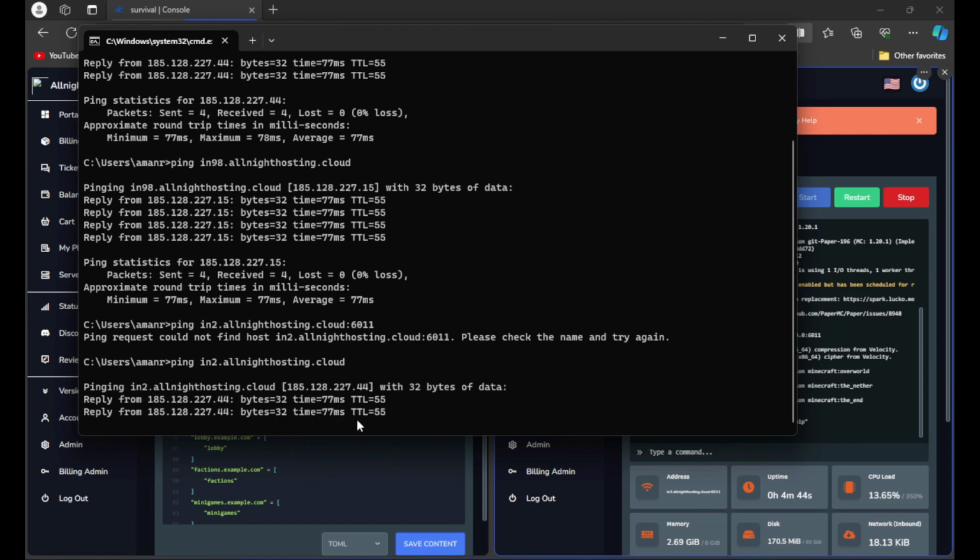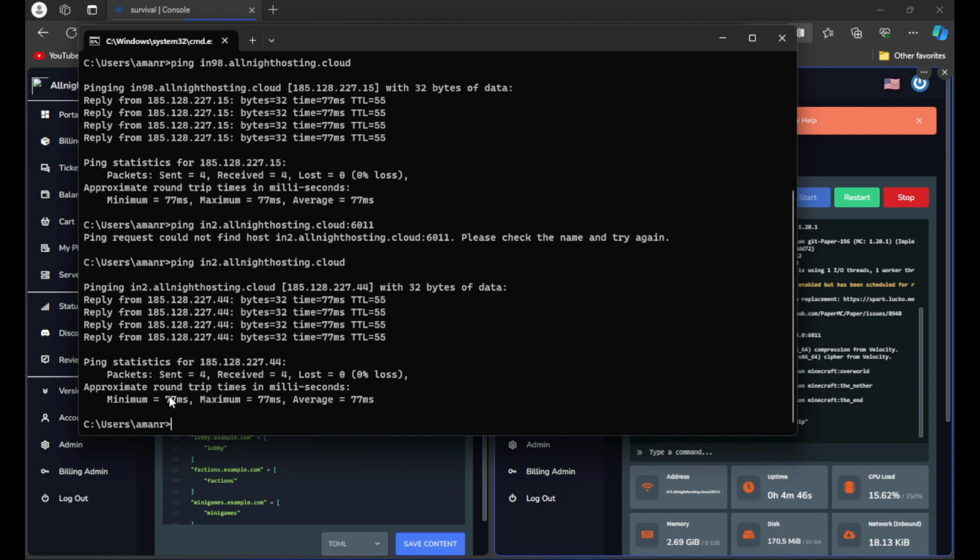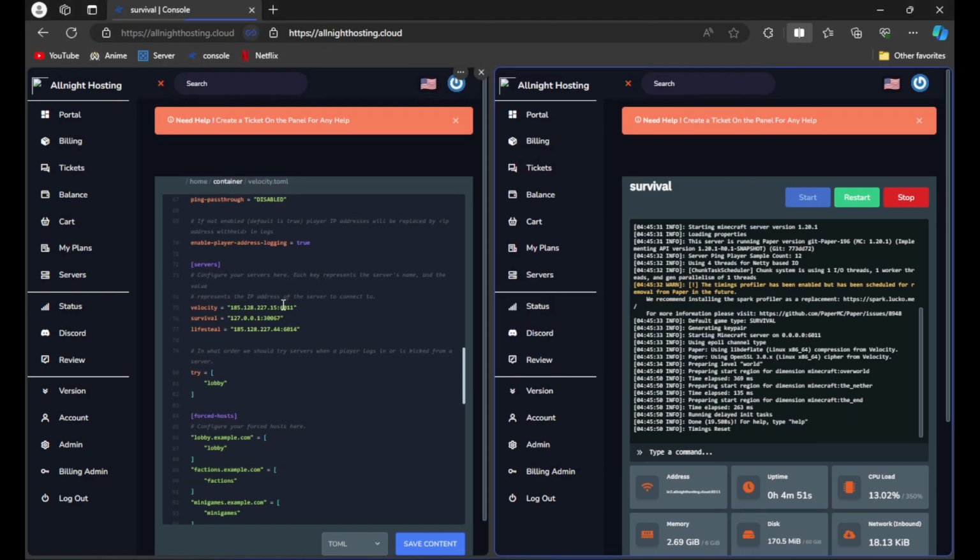Ping. Let's copy this and put it in our survival server. My survival port is also 6011. Okay, so now we will save this.